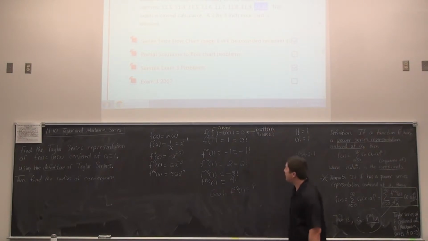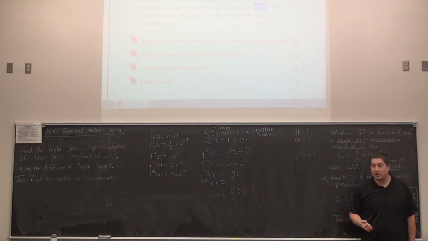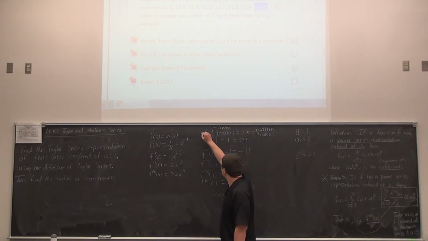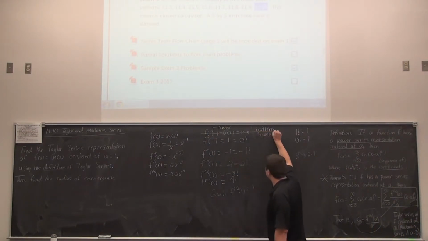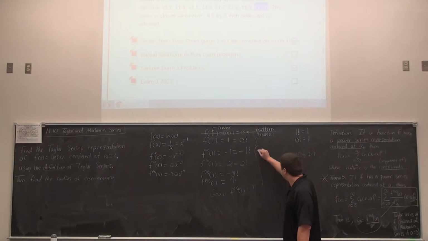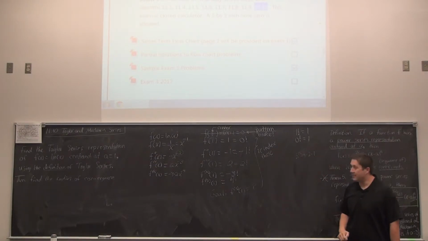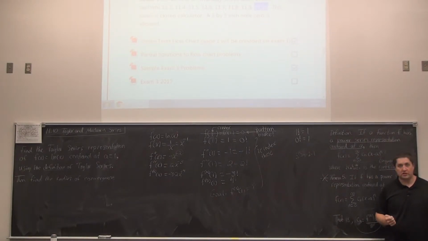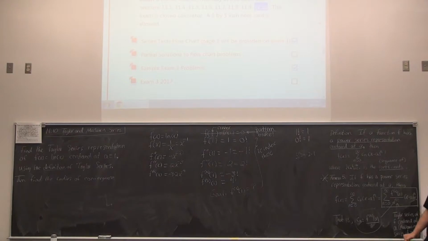So the pattern broke here. That's okay because it was the very first term. That very first term was 0. And if a pattern breaks in this specific way, then this is what people would end up doing. Re-index these. We should start at the first non-zero term, which was a 1 for f prime at the center 1 itself. But any questions so far?